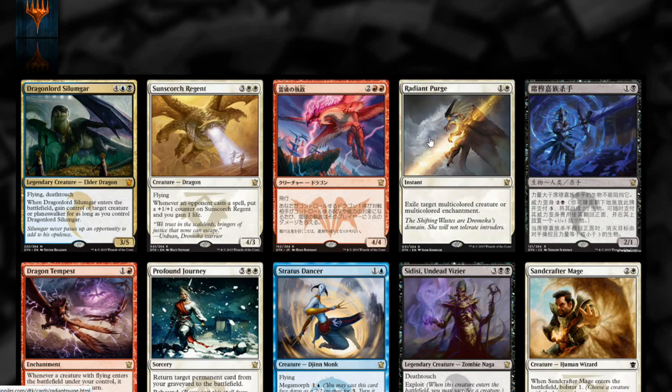Anyway, Radiant Purge, 2 mana, instant, exile target multicolored creature or multicolored enchantment. I think this was the wrong block for this. This didn't necessarily exist in Dragon's Maze. In Dragon's Maze, it was target player sacrifices a multicolored creature, or each player sacrifices a multicolored creature. At least this one targets. The thing I don't like about this, again, is it's another exile effect. I mean, Wizards, we get it. You don't want cards to go into the graveyard, and you really want to punish indestructible.